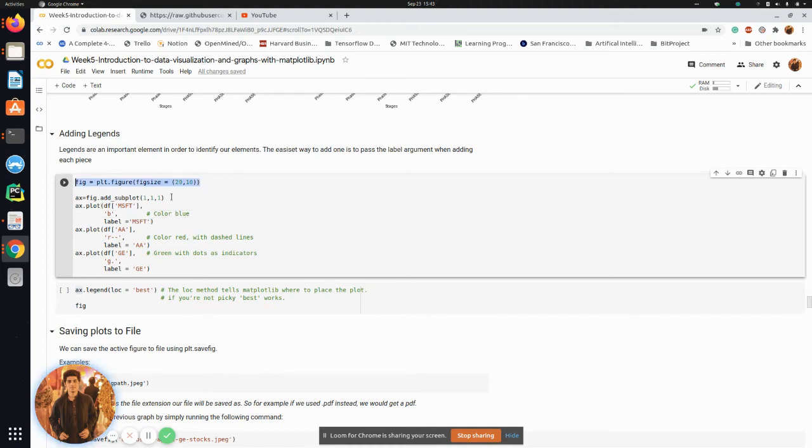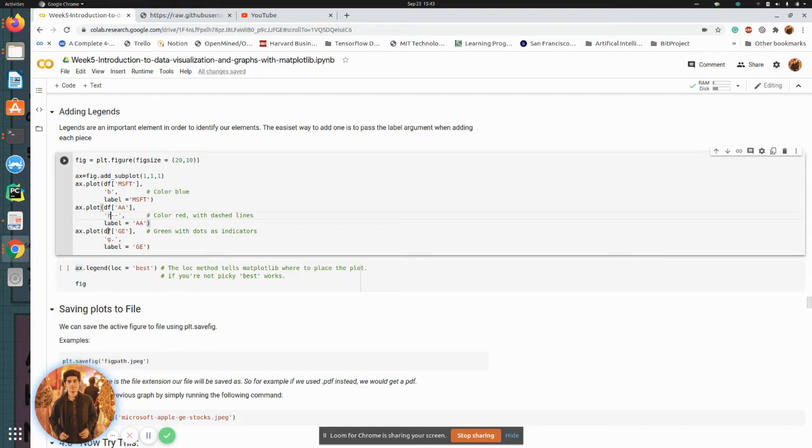So we declare a figure over here. We add a subplot. And on the subplot, we say this is the column we want to plot. And if there's no x provided, it'll just take the index as the x-axis, which is exactly what we want. This is the color, and this is the label I'm going to add to it. Same thing for the next column: red is the color, and I want it to be a double dashed line style. And then lastly, I use this column and I add G, and I want it to be dot style, and I'll just add the label GE. So let's run it.